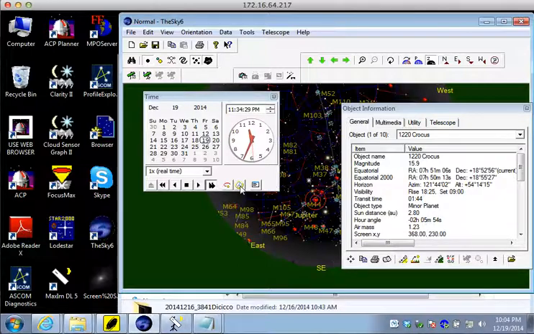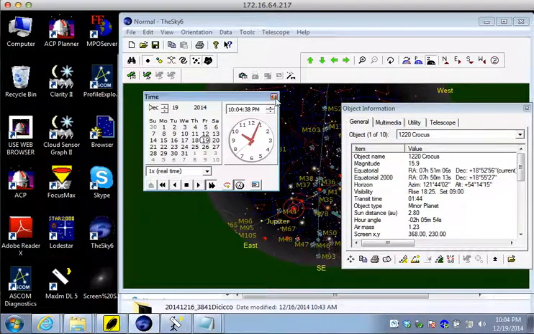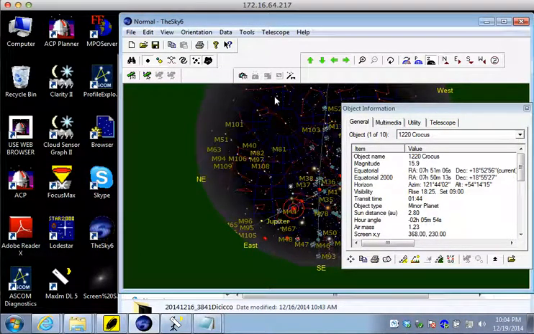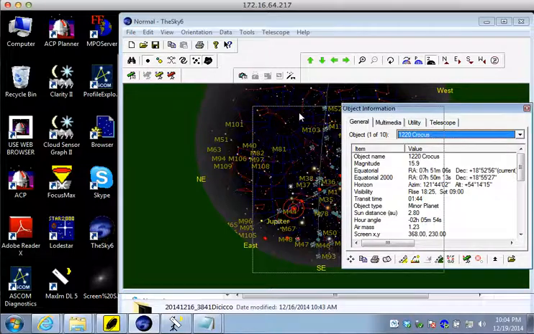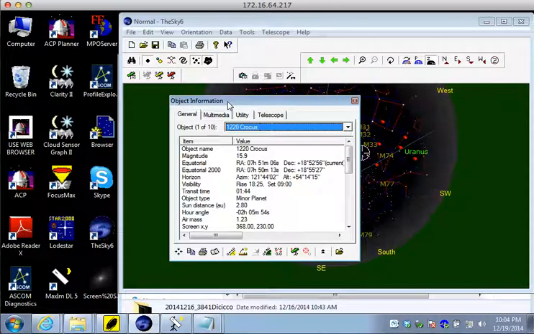Okay, so always when you're done getting coordinates for your object, return to the correct time, and you can get out of that window, and only then should you connect back up to the telescope. If you connect to the telescope when the time is wrong, it will sometimes be confused and think that it's below the horizon, which usually leads to trouble.